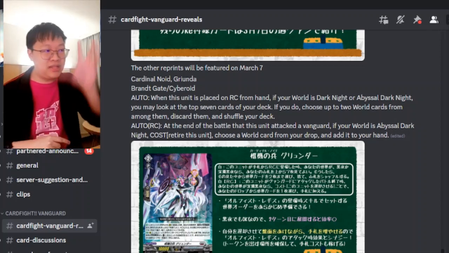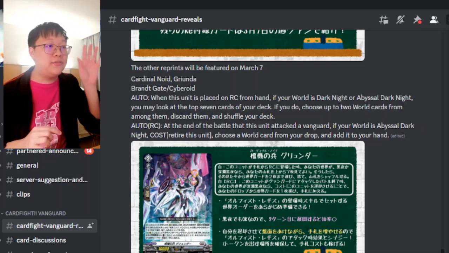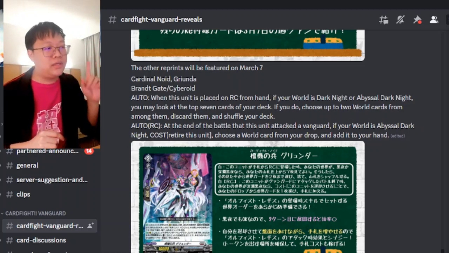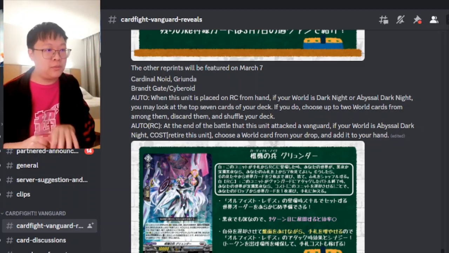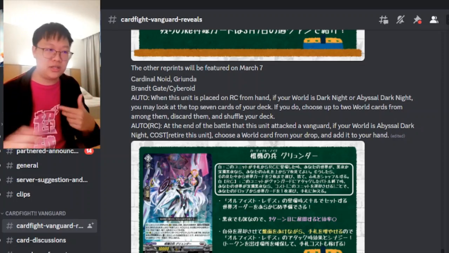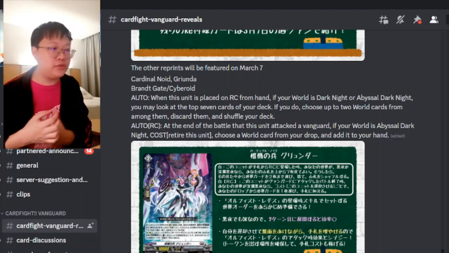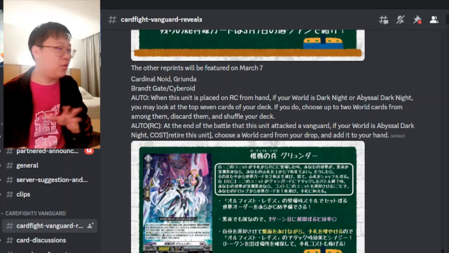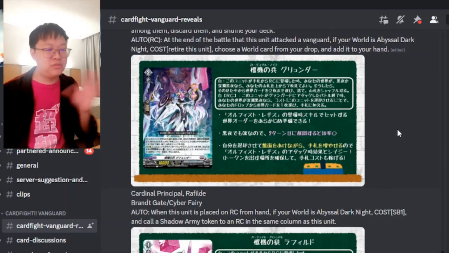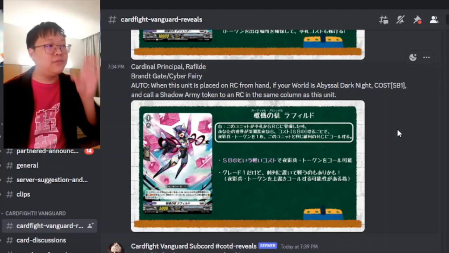Alright, second skill: at the end of the battle that this unit attacked the Vanguard, if your world is Abyssal Dark Knight, you retire this unit, you choose a world card from your drop zone and put it into your hand. So it makes it easier for you to generate a lot of set orders from your drop zone to your hand. So quite useful, and it's easier for you to set and whatnot. So he's going to be a very good card. I have a feeling that most people are going to play him for Oracle.